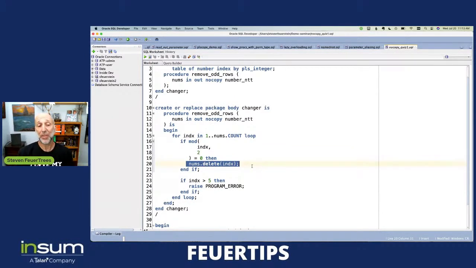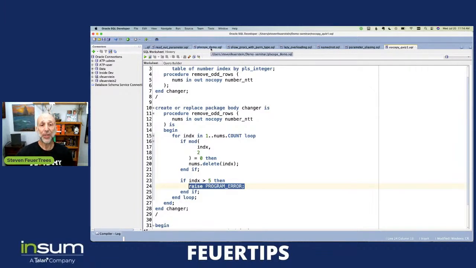The downside being if something goes wrong and I do raise an error, the variable that I've passed in for that out or in-out, for the in-out in particular, might be partially changed. Because we were doing by reference changes to it, it was being changed in real time to my actual variable. And that doesn't roll back if something went wrong. So use NOCOPY for all out and in-outs. Be aware that if an exception is raised, if it fails with an unhandled exception, you should not trust the values in the variables that were passed in for those parameters. All right.